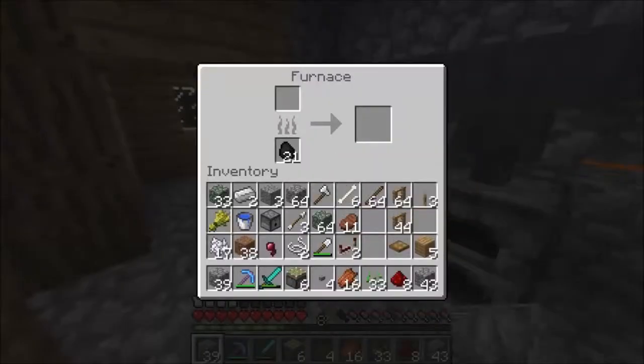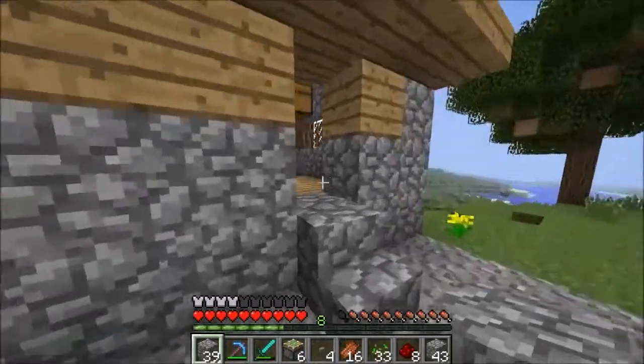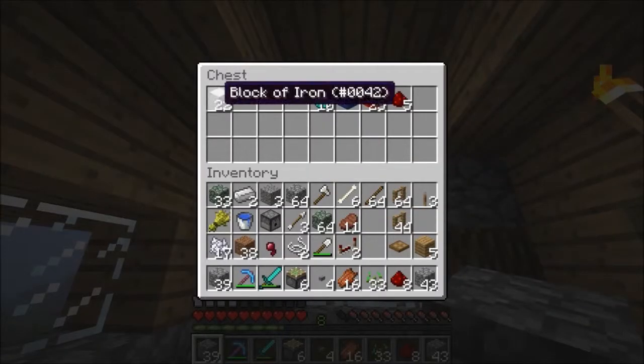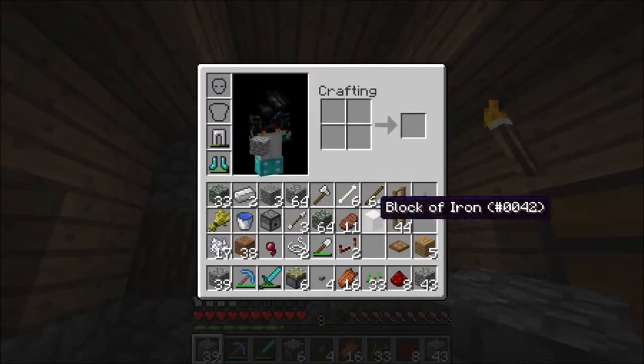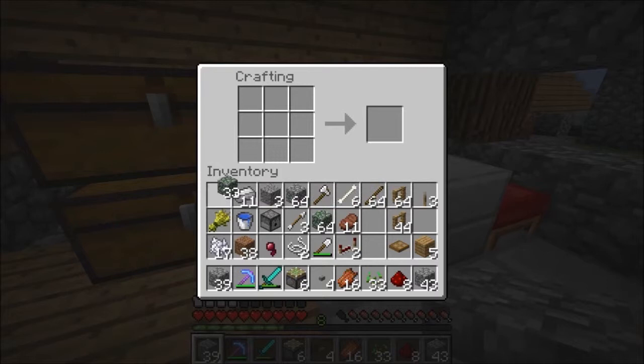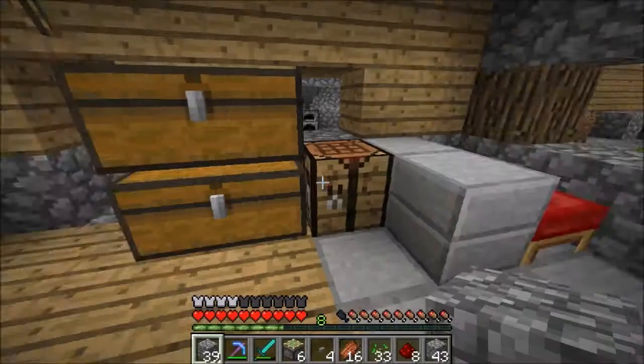So I should have some iron in there. No, I took it out. I kept it in here. Crap. Need to turn one of these things out. That's the only defect with having blocks of iron: when you need iron quick, you just don't get it. Bucket. Okay.